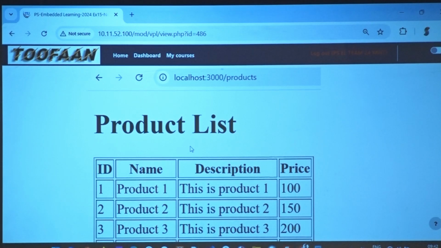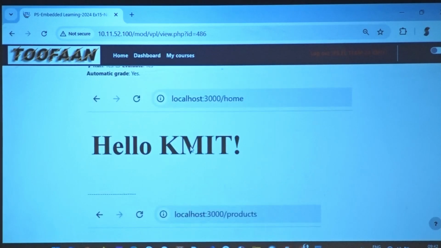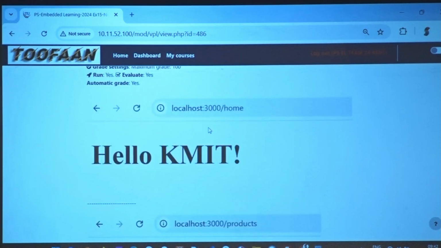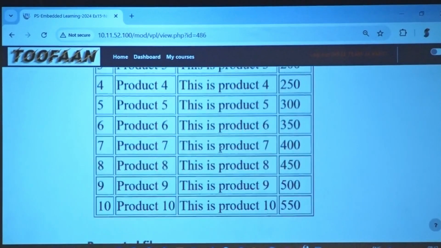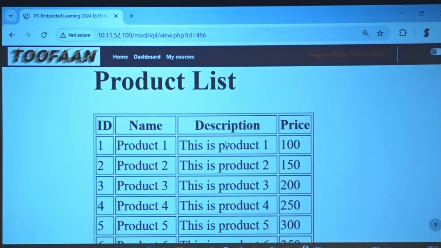Everything that you work on going forward, there are multiple ways of doing it, right? There is no one correct way. If there is only one correct way, then there is something wrong there. There are multiple ways of performing the same operation. Some very easy, some a little complicated, some following the rules, some that do not follow the rules. So the one that I'm going to show here: this assignment was to fetch index.html when you say /home, and when you say /products, to fetch products from the product list.